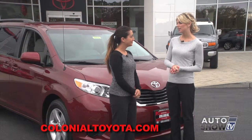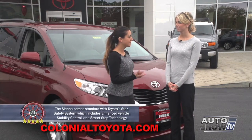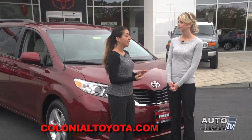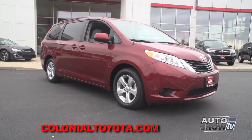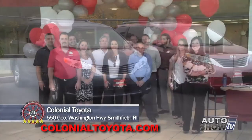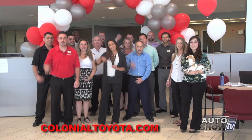Thank you Amanda for taking the time today to show us the Sienna. The vehicle is wonderful for all families — versatile, reliable, and dependable — with all the latest safety features and an overall five-star safety crash test rating. Colonial will be happy to help you pick out your new vehicle for any budget. We have plenty in stock, and if we don't have it, we'll get you one. Come join us under the Gateway to Savings. Meet Teddy at the new Colonial Toyota and make us your last stop for your best deal. Colonial!